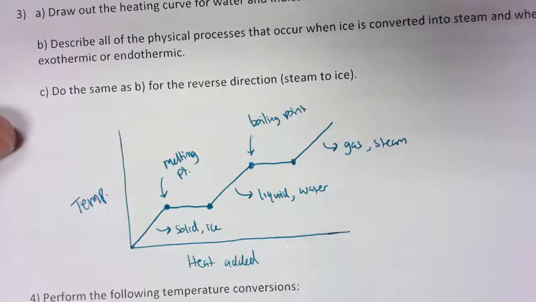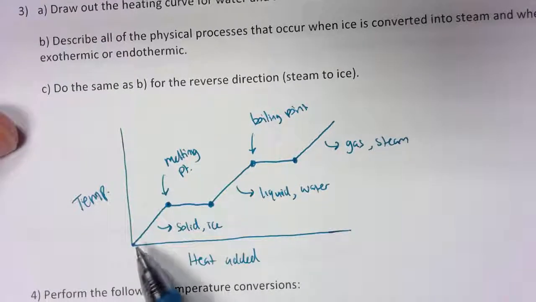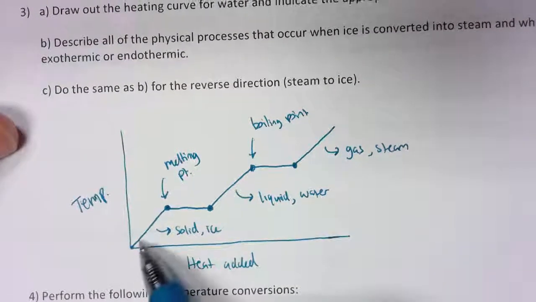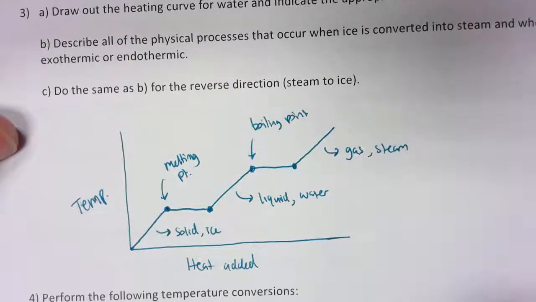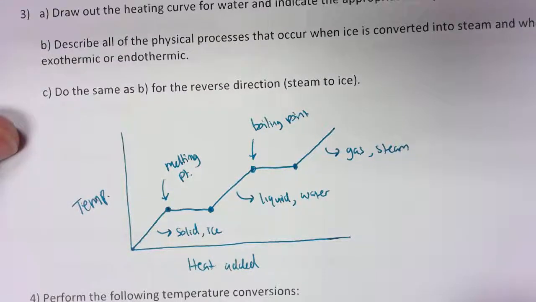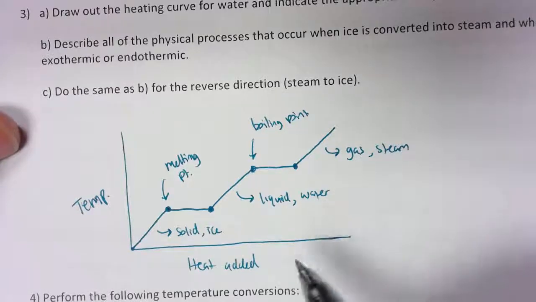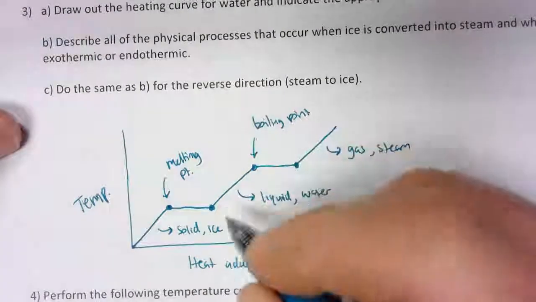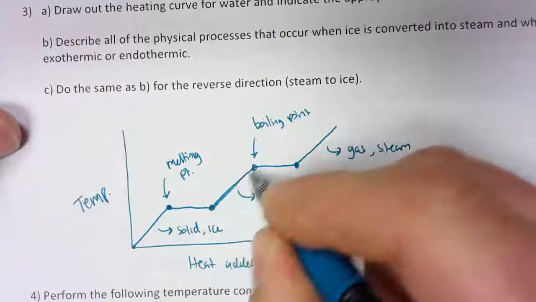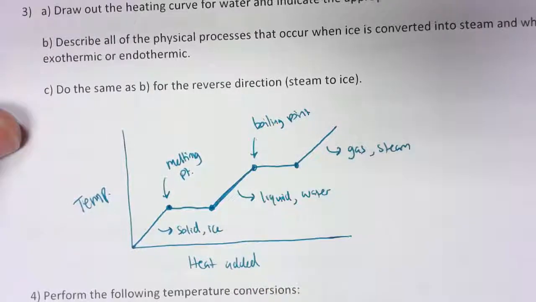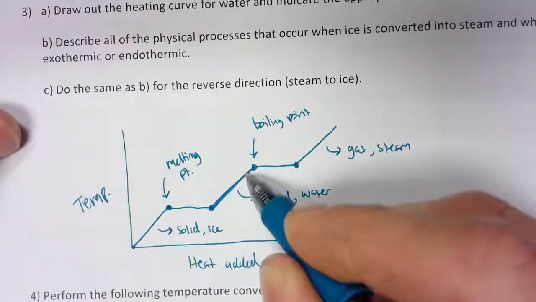Okay, so here's how this thing works. As heat is added, the temperature goes up, right? We know this. You can stick a pot of water on a stove, turn it on, and heat is being added to that pot, which in turn is transferring heat to the liquid water. And we know that that water will eventually get hot and boil. That would be this right here. Okay, that would be that particular line.